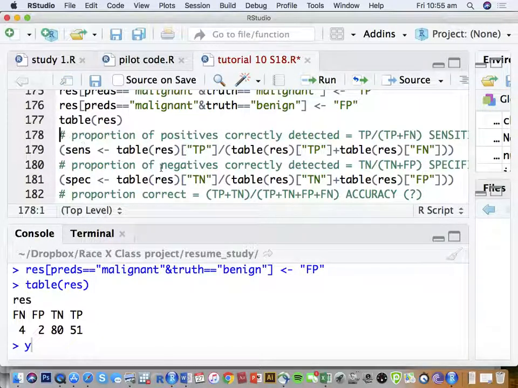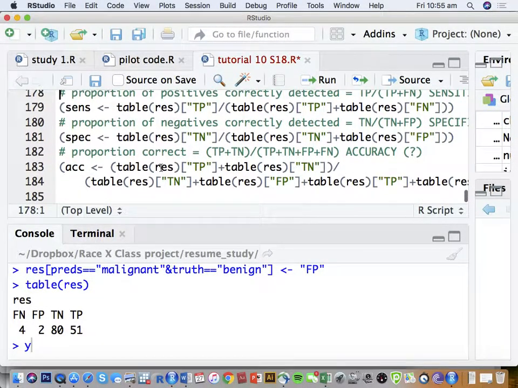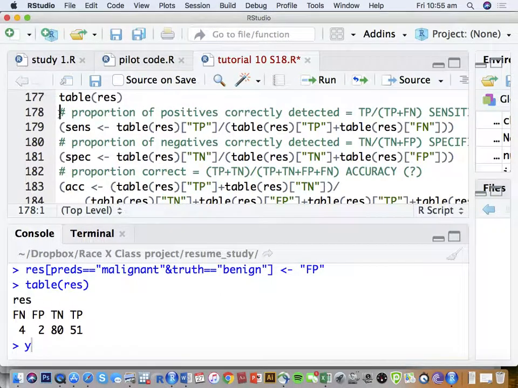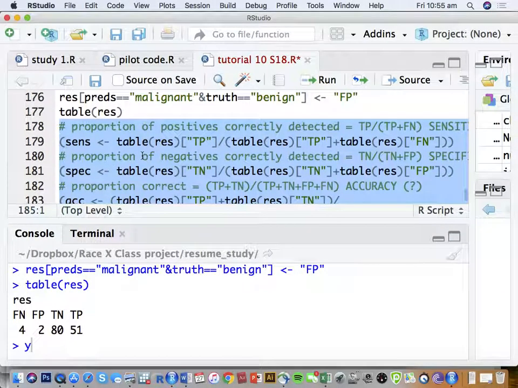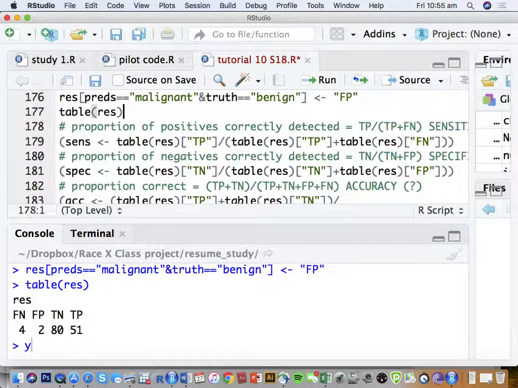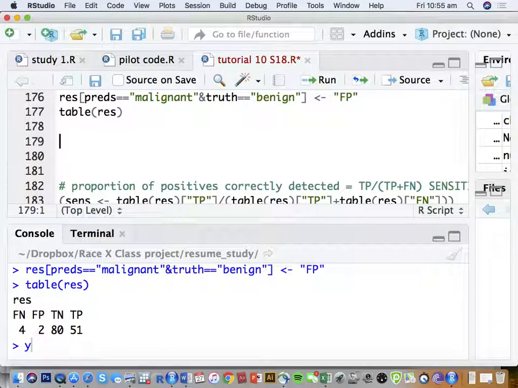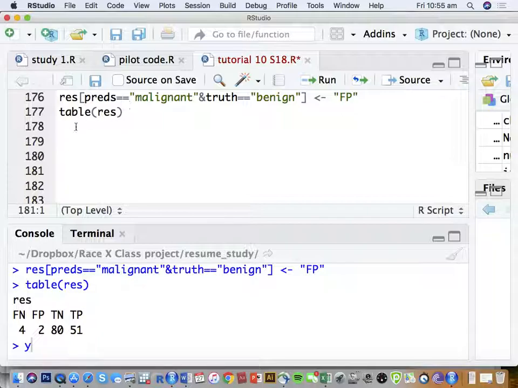And then I did this very overly complex way of calculating sensitivity, specificity, and overall accuracy, but you don't need to do that. You could just use the numbers from the table. So how would I calculate sensitivity, for example? Sensitivity is, out of all the people who do have this thing, so who are malignant, how many did I identify?